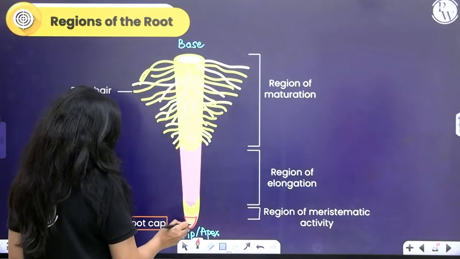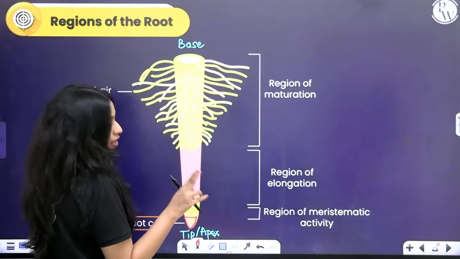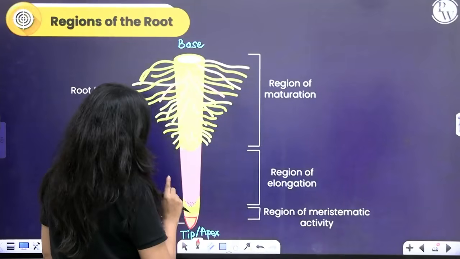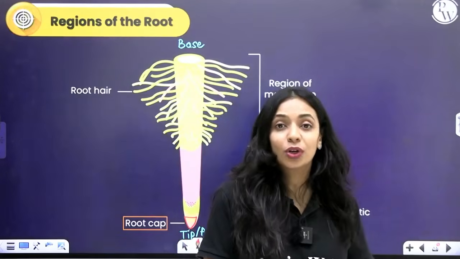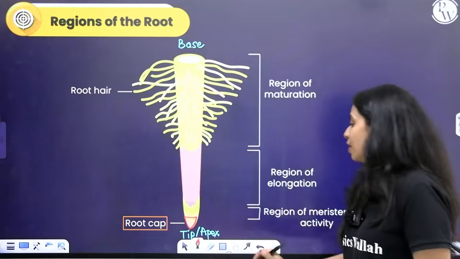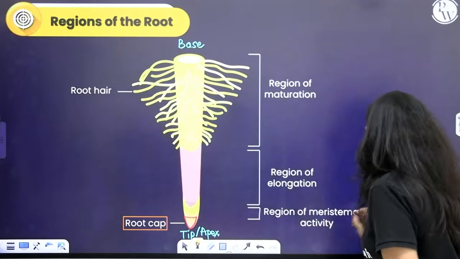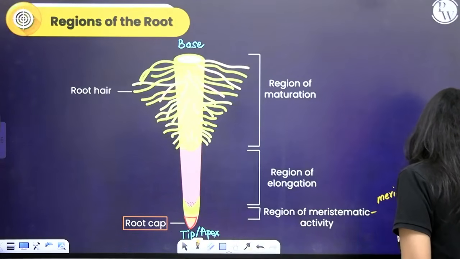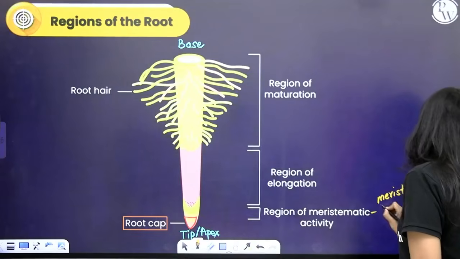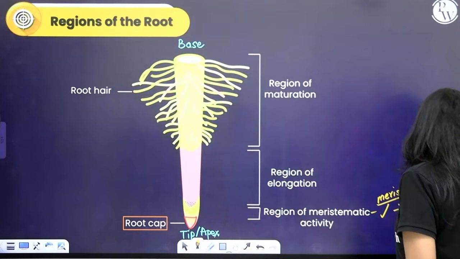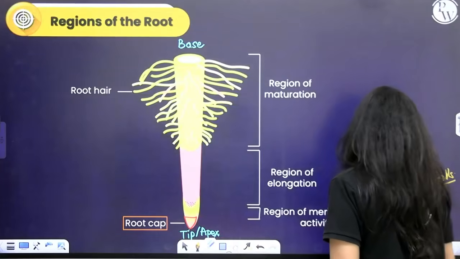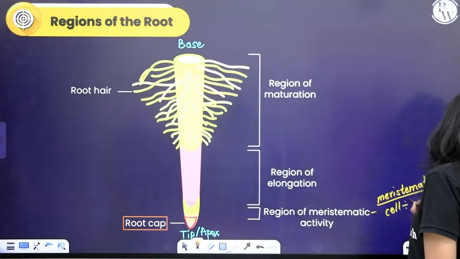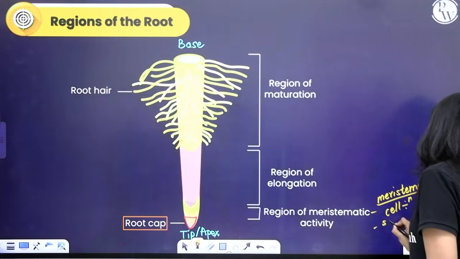Okay, so right above the root cap, or according to NCERT, the word proximal is used. Proximal means close, like immediately after. So right proximal to the root cap, you have the region of meristematic activity. I already told you what the region of meristematic activity does. Over here, you have meristematic cells. These meristematic cells have the ability to undergo cell division. Not all plant cells have the ability, only meristematic cells have the ability to undergo cell division. So the cells here are constantly dividing and they are very small in size.